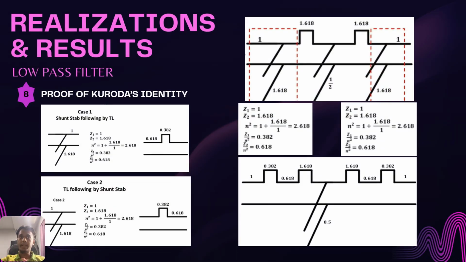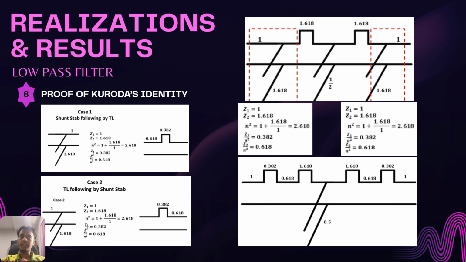So in this slide, we're going to transform the impedance value of our design. As I showed in the slide at top right corner, we're going to split this design into left and right sides. For the left side, the TL value will be 1, and for the right side, TL will also be the same, 1. So there are 4 Kuroda identities. We're going to use 2 of them, which is for shunt stub. Case 1 is shunt stub followed by TL, and case 2 is TL followed by shunt stub.